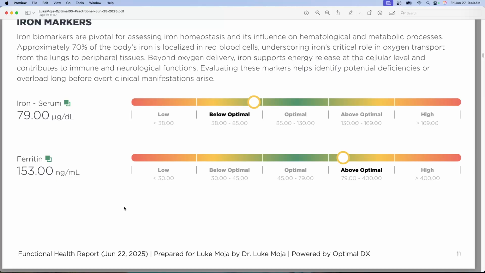Previously, I think last time I did blood work, it was above 200. If that's high, something you can do with that is donate blood, even just once a year, and that can make it come back down into a normal range pretty well. If that's low, that definitely makes us think there's a low iron issue, because there's low iron storage. Your body's going to do everything it can to maintain the iron level in the right range, but that can be at the expense of ferritin. So that can give us an idea of how much iron storage there is. Especially if that's low, that gives us an indication that we need more iron.